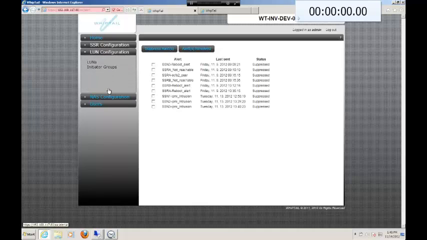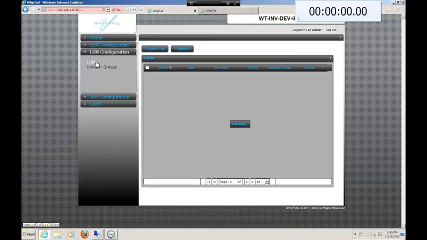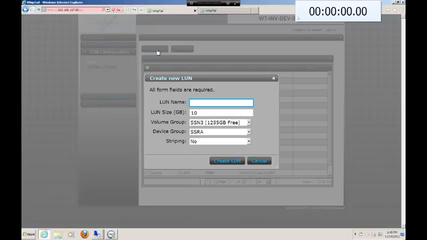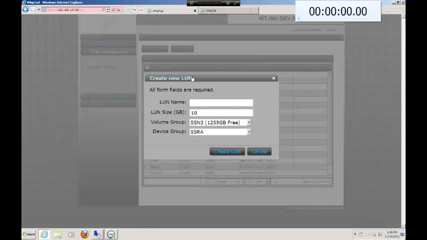So all that's great, but this is a storage system, so how do we really use it to carve storage? I'm going to click on LUNs here, and that'll allow me to enumerate all the LUNs that are already available in the system. If I wanted to create a new one, I simply click Create LUN. I give it a LUN name, give it a size. It'll pick the volume group with the most space available, and it'll enumerate them biggest to smallest. And it'll allow me to pick an individual SSR, or silicon storage router, to run that through as the primary path.